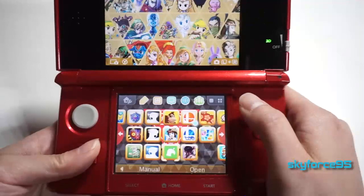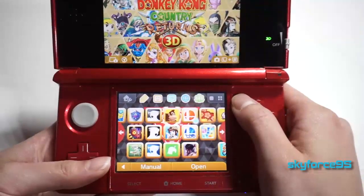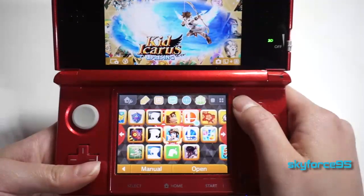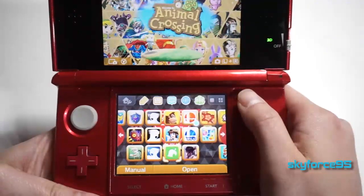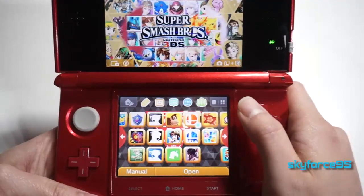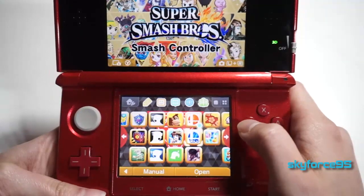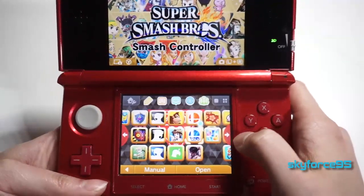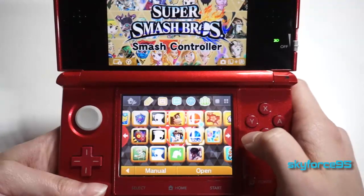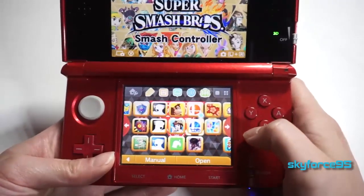Here are my various other 3DS games. Donkey Kong Country Returns 3D — one of the rewards I got from Club Nintendo. Kid Icarus: Uprising, also a Club Nintendo redemption. Animal Crossing: New Leaf, Super Smash Bros., and the Wii U controller app — all three Club Nintendo redemptions. I don't know why I bothered getting the Wii U controller one. I think it was one of those promo things for My Nintendo, and I used one of my coins to get that one even though I don't have a Wii U — but it was expiring.